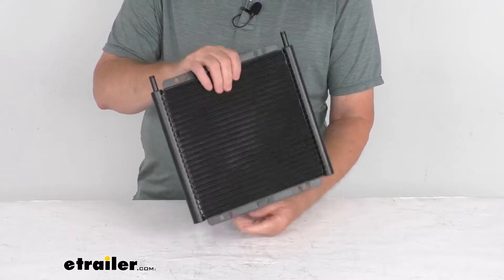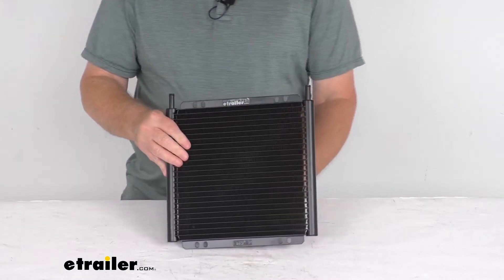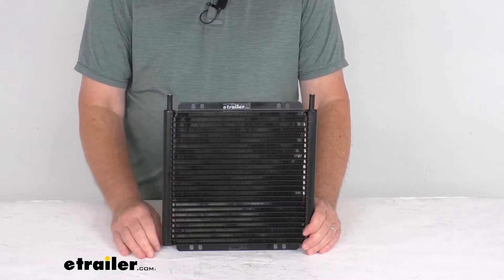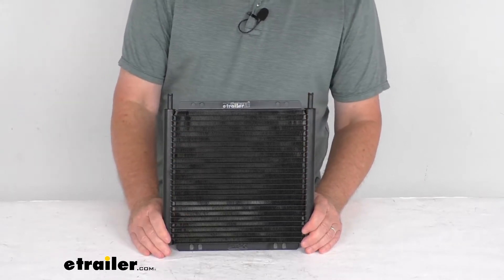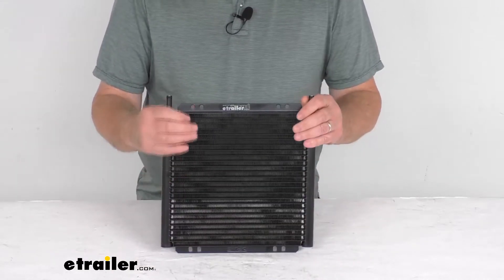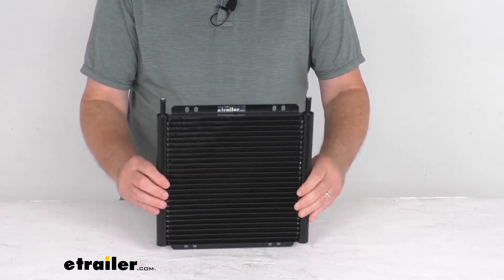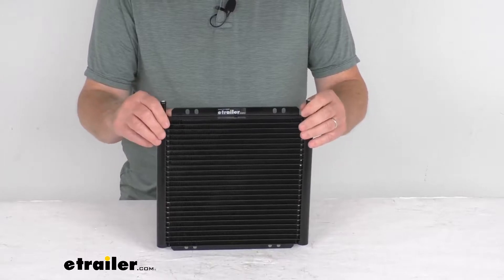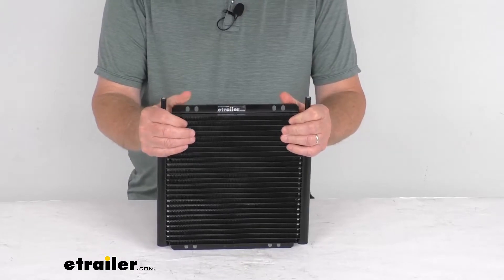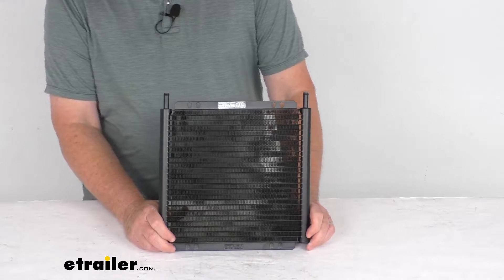One of the more popular cooling systems available, this radiator-style plate and fin heat exchanger provides increased surface area so the fluids can spread out along the fin chambers to cool faster. This helps prevent any heat-related failures. This one has about 24 rows. In addition to the increased surface area, this cooler also features Turbulator Technology on the ends, whereby the fluids are agitated continuously, not only to improve heat transfer, but also to prevent any undesirable drop in pressure. So this transmission cooler will prolong the life of your transmission and improve its overall performance.